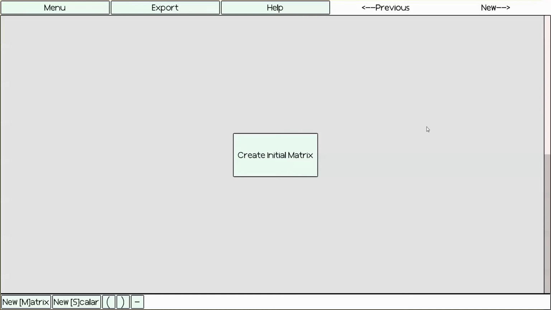The data region will display the data that you have created once you have created it. The operations panel allows you to perform computations on various pieces of data together using operators and the order of operations. I will talk about that later in this video.